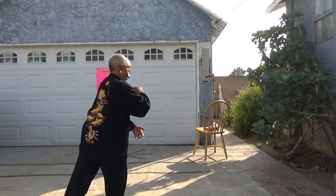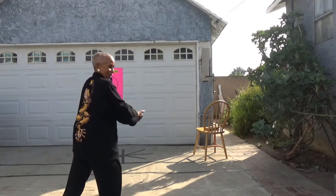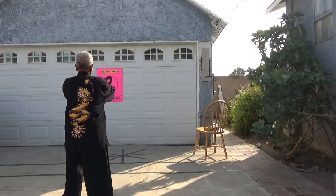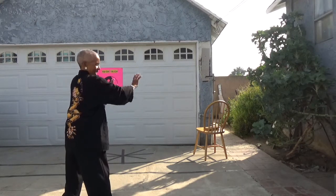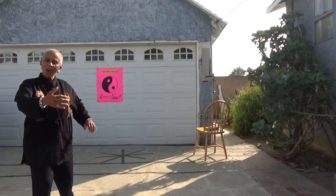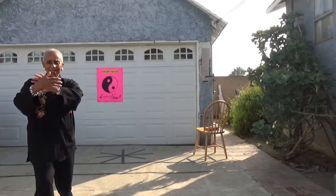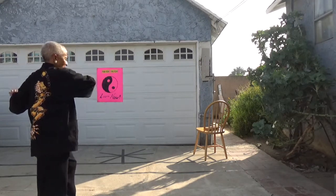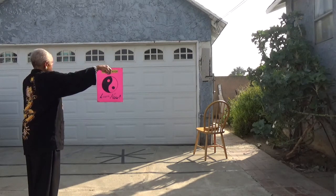Stepping out and back. Ward off. Press, bring it down. Circle. Press. Clear. Push up. And come around. Ball. Stepping out. Ward off. Grasp the bird's tail. Bring it down. Circle. Press. Clear. And push. Come front. Single whip. Left shoulder back. Right shoulder back. Pull out. Bring in the foot. And pat.